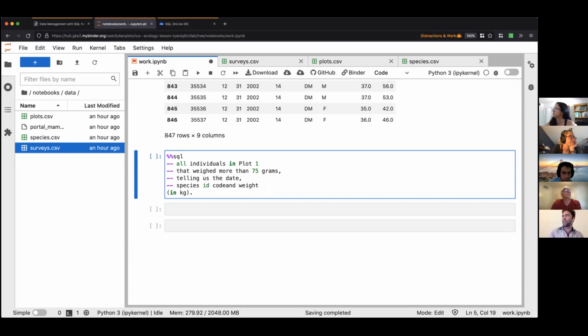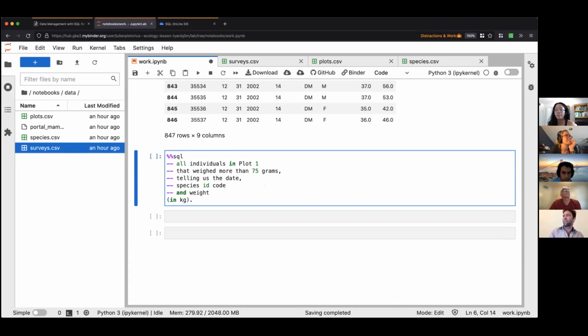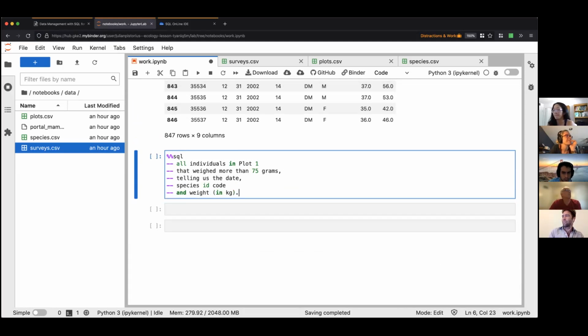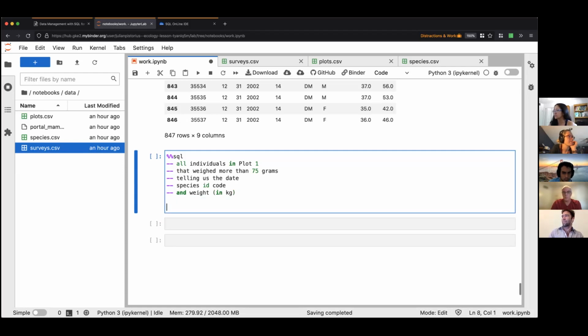That's what I often do. So the first thing is, who knows how to get all the individuals in plot 1?